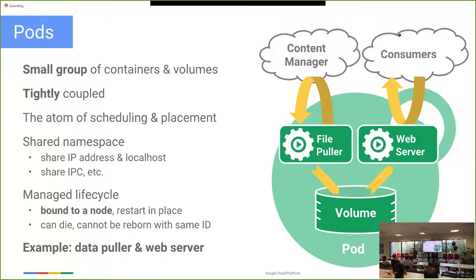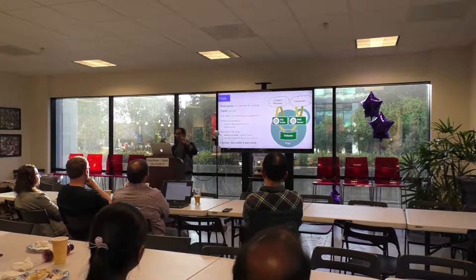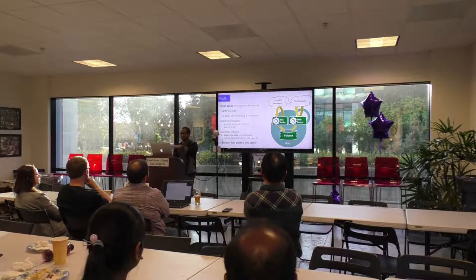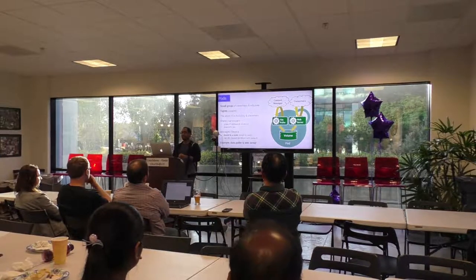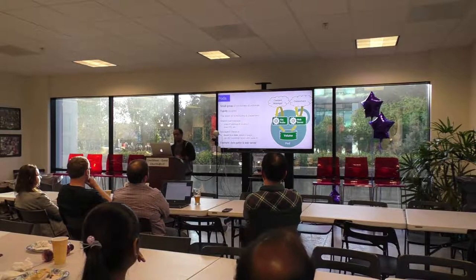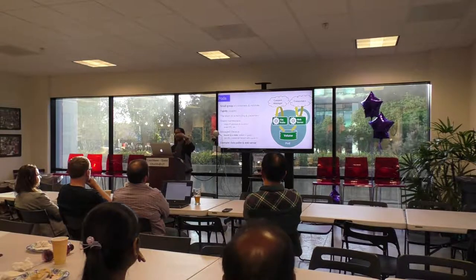So the concept of a pod here. When I said we schedule containers, that wasn't completely true, because we actually schedule groups of containers. And this could be one or more containers. Typically, it's one. But we also see lots of people having more than one container that are co-scheduled. I'll talk about this example, which makes sense in that scenario. In this example, there are two containers: a file puller and the web server. The file puller is pulling from some external repository maybe, and making a static website available on a volume, and then the web server is serving it out. In this case, it does not make sense to run one without the other, and the shared storage between them is actually useful. So the pod that we are referring to will actually contain two containers.